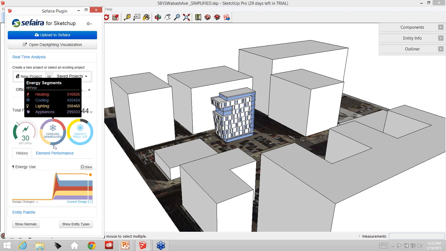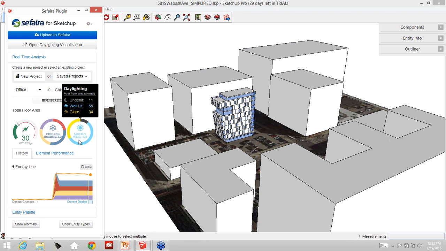This second dial, right now, I'm not too concerned about it. This is just telling me where my energy is being used. As I refine the design, I'll probably want to know more about this, and I'll return to this dial later, but that's what this is for. Right now, specifically, it's telling me that I have most of my energy going towards cooling the building. That's why we see cooling dominated.